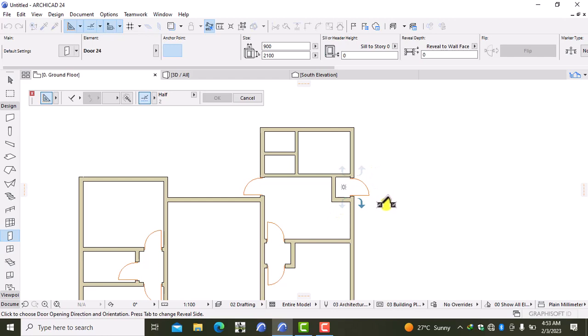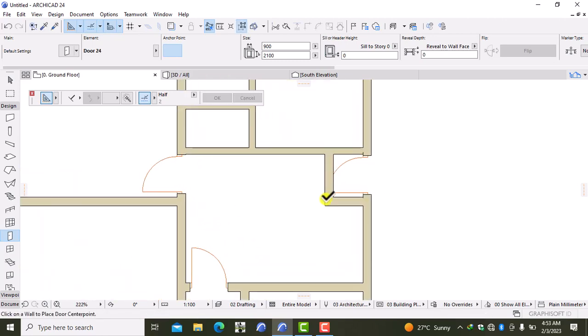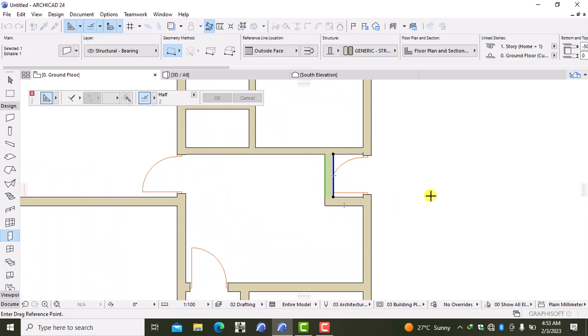Yeah, I can disconnect this like this. Like that, but I need to drag this particular one to a distance of 300.